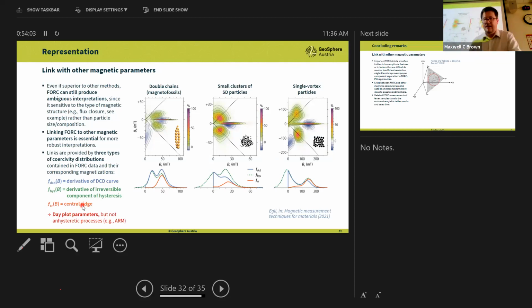This is very important. And also you see that these coercivity distributions are very different in the 3 cases. And this is one key where you can get a better insight into your sample. I have no time to discuss what is behind that, but it's possible to generate this. FORC does it automatically. You don't have to do anything. Once the FORC diagram is processed, you get this coercivity distribution. And the day plot parameters, very importantly, are just something that is contained in the FORC diagram as well. And this can also be used in a reverse fashion.